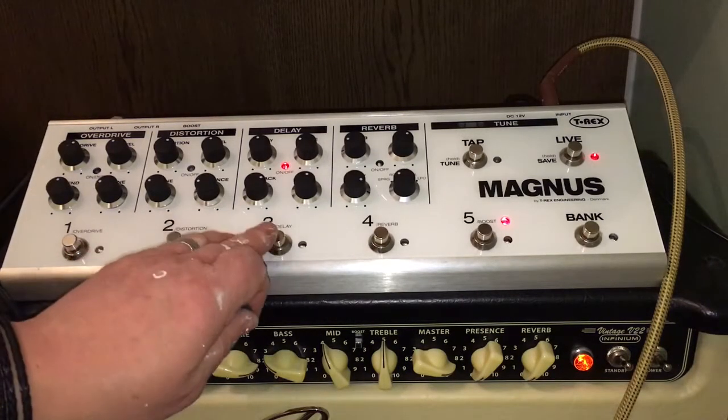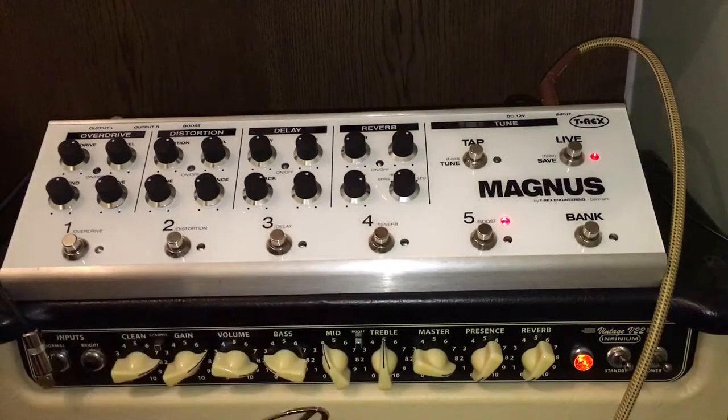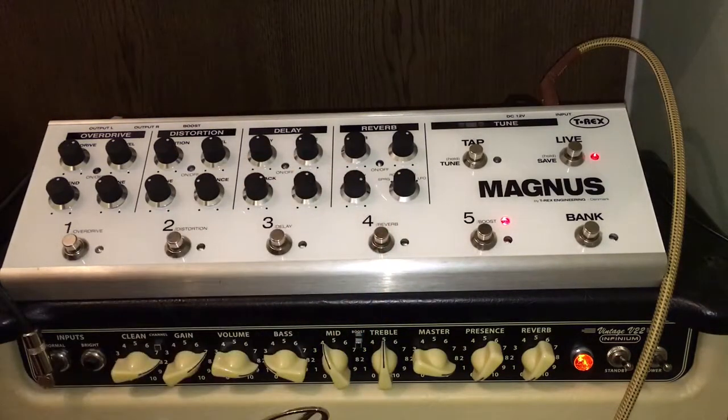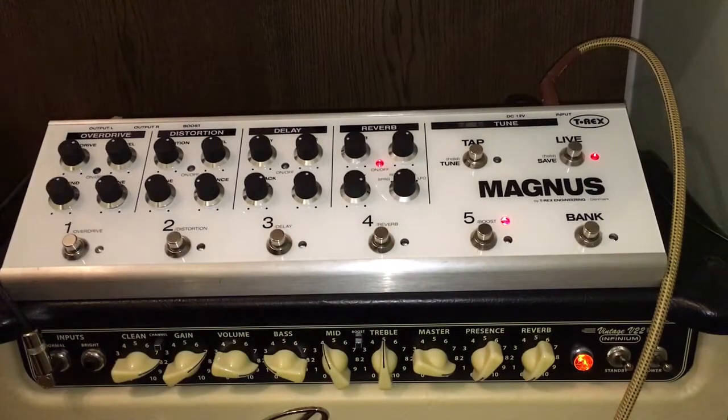That's the delay, I should say. And we move on to the reverb. The reverb has a spring, hall and LFO, whatever that is, I'm not sure. Okay, you've got the reverb tone. You've got all the settings to go. Anyway, we're on the spring reverb.